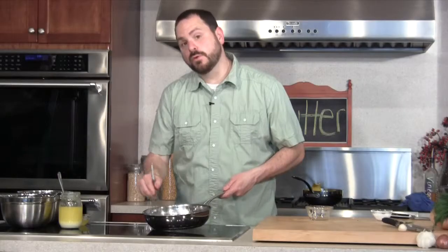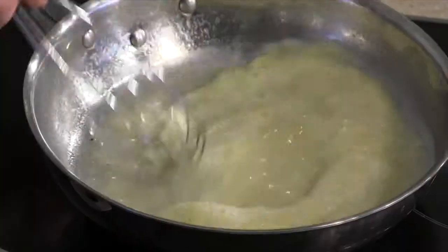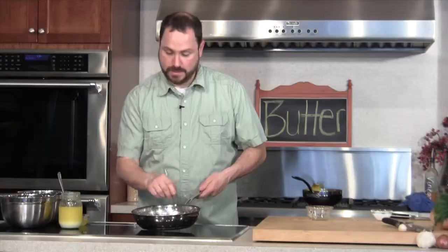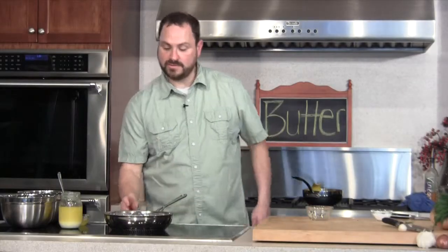Now, as we've talked about before in other shows, this is an emulsion. It will hold together a little bit, but it won't hold together very long. This is one of those things you do at the very last minute. Since it is the last minute, that's done. I'm going to season this with a little salt. We'll get Arthur up here, we'll pour it over our scallops, and we'll see what we think.